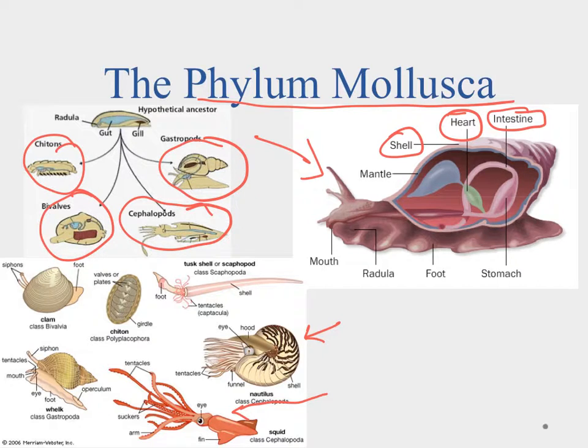One of the interesting things, they have a mouth, and inside the mouth they have this radula, and that's kind of like a tongue, but it has like some sharp projections on it. Some of these snails can actually drill into other snails' shells using this radula. They'll have a strong foot, and that's how they'll move around. So we can see them kind of moving across like that. When it's a clam, it'll help them dig. When it's a snail, that's what they move across on. And the mollusks, like I said, it's just this wide variety, but we notice it primarily with these shells here.